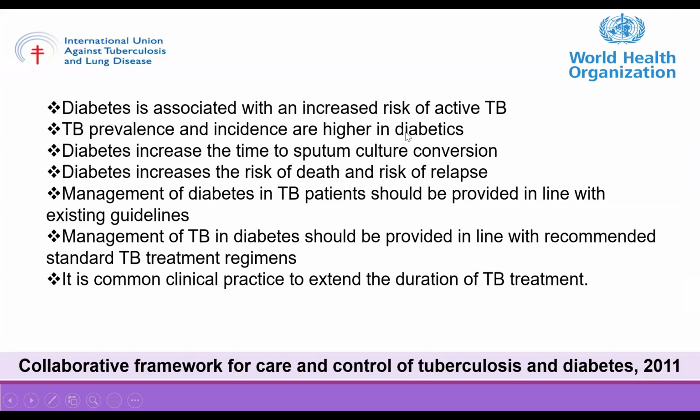diabetes is associated with increased risk of active tuberculosis. TB prevalence is higher in diabetics. Diabetes increases the time to sputum culture conversion. Diabetes increases the risk of death and risk of relapse. And management of diabetes and TB should be provided in line with the existing guideline. And management of TB in diabetes should be provided in line with the recommended standard TB regimen.